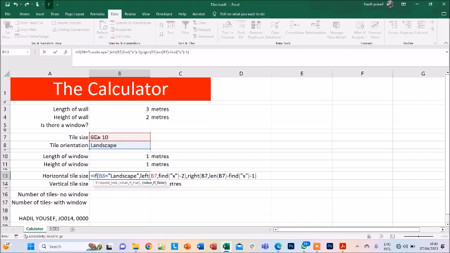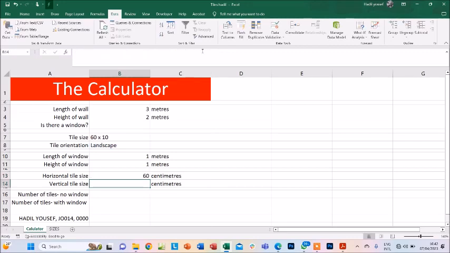After that, in this we have just tested if it is landscape, find the left, else find the right, minus 1 here for this, and the number I will multiply by 1 just to make it as a number. So our new function: find x in B7, find x in B7.